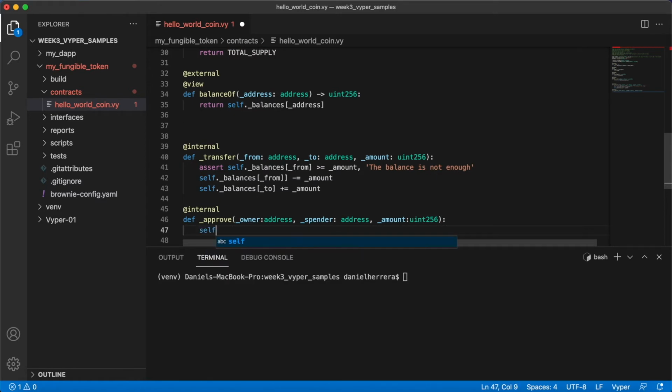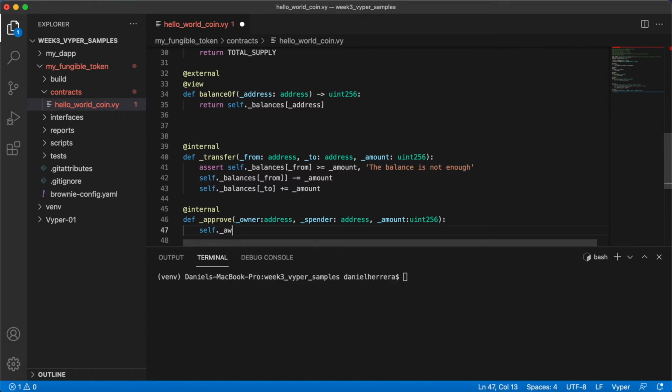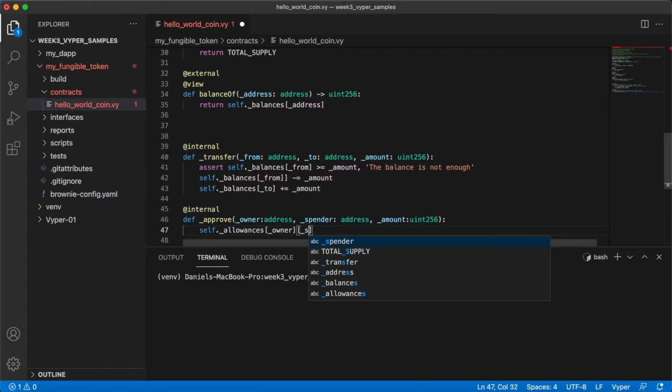And what it's going to do is that it's going to approve an allowance from this owner to this spender, of the amount that is being set in the parameters.